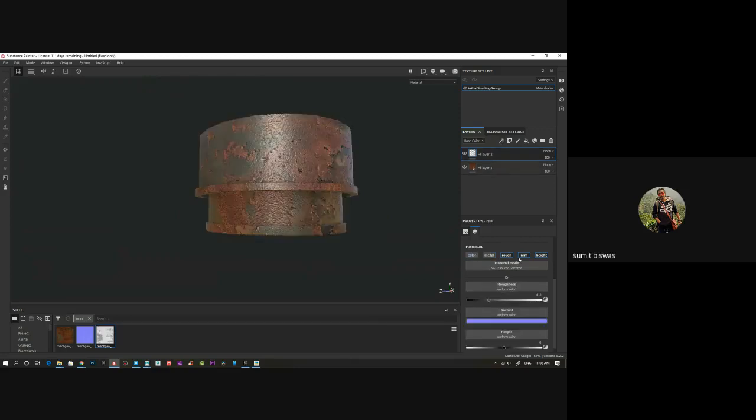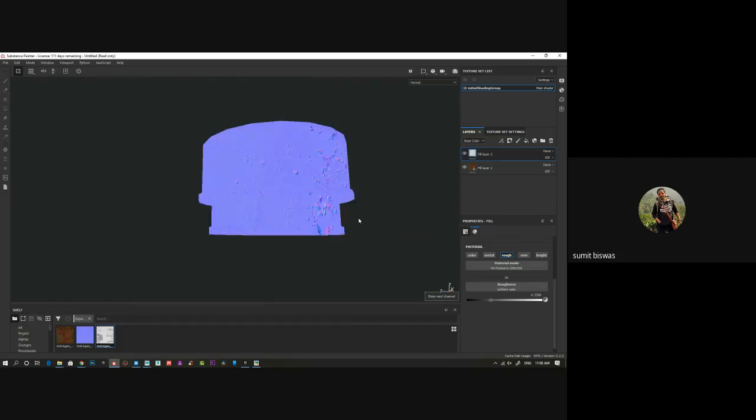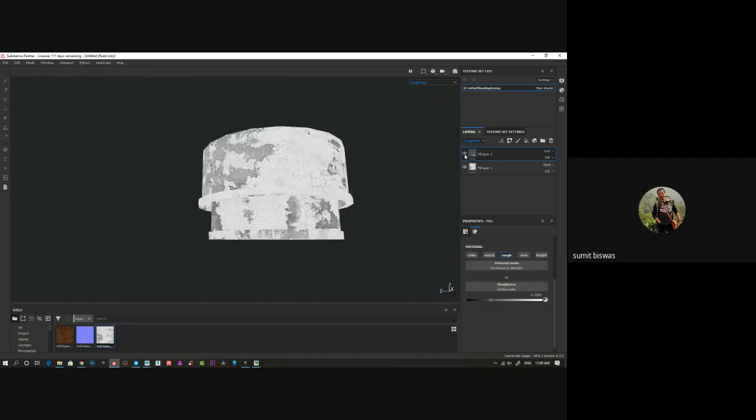I'll create a black empty layer only with the roughness. Add slightly roughness. And if I go to R, you can see the roughness map, it's flat gray. I just added a roughness here, right? I just add this layer that has only roughness. I just made it gray. So by default, the entire roughness becomes gray, but I don't want that. I want to blend it with my base.